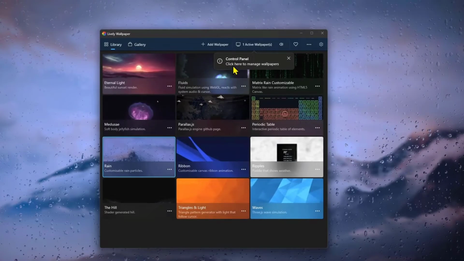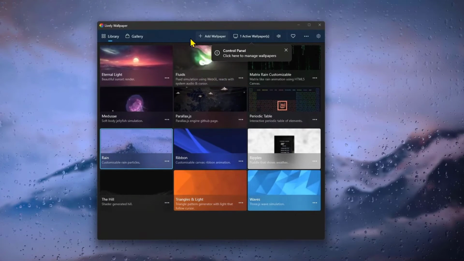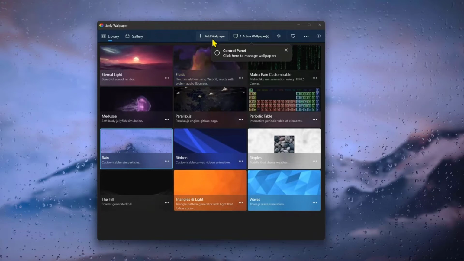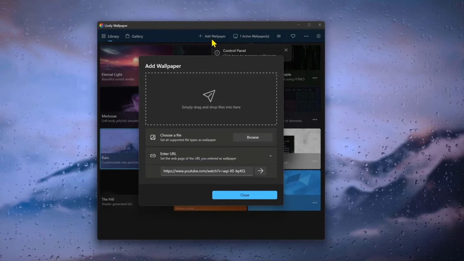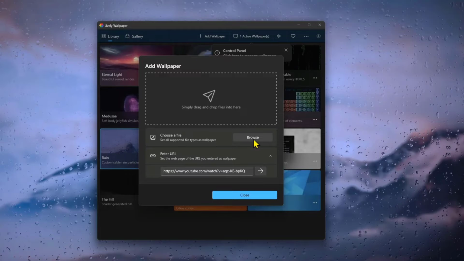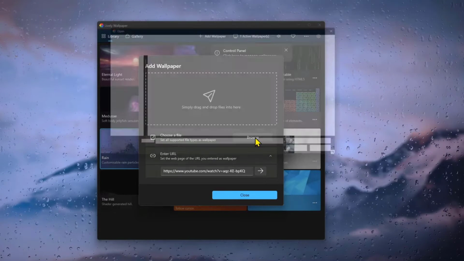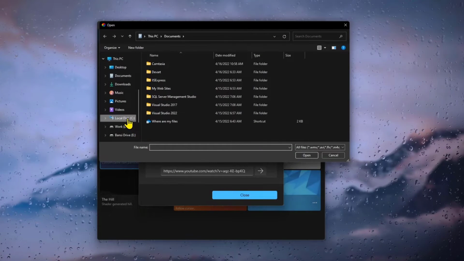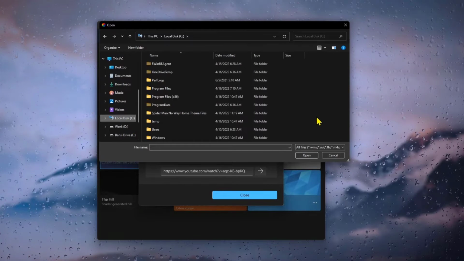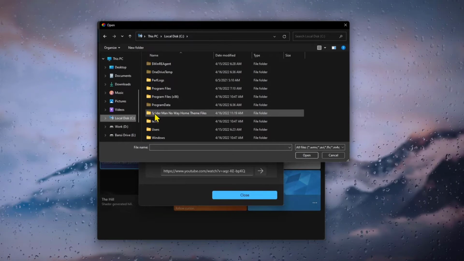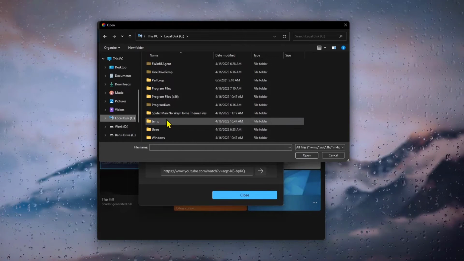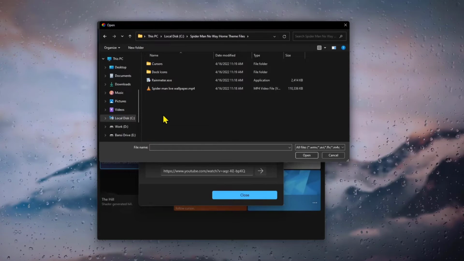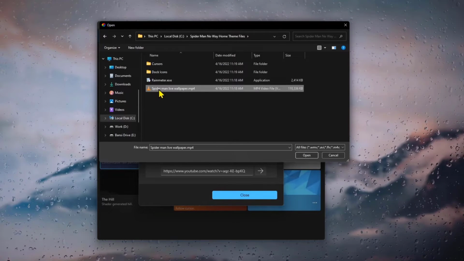So let's add a new wallpaper here. Click on add wallpaper and click on browse and go to your C drive, or whatever drive you have put the theme folder on. Go there, go to the themes folder and click on Spider-Man live wallpaper.